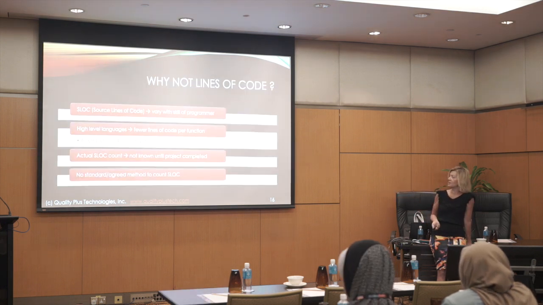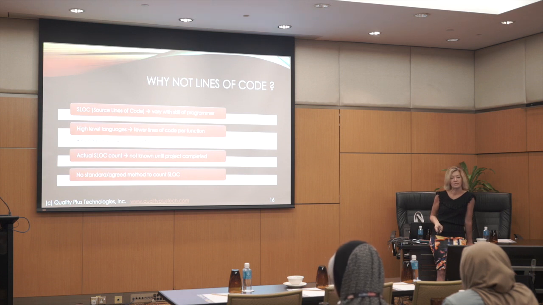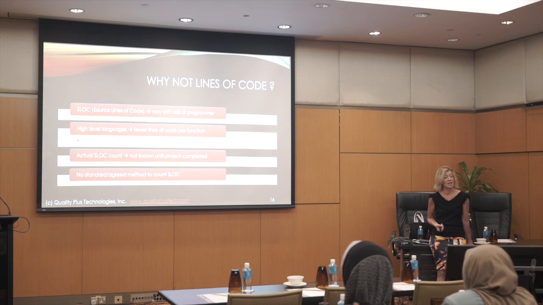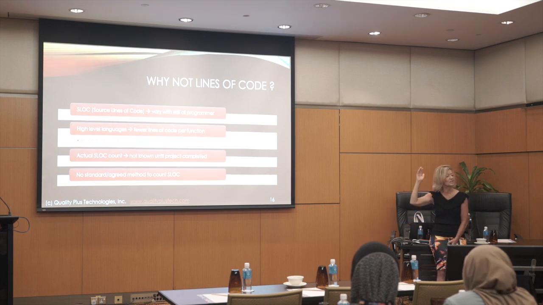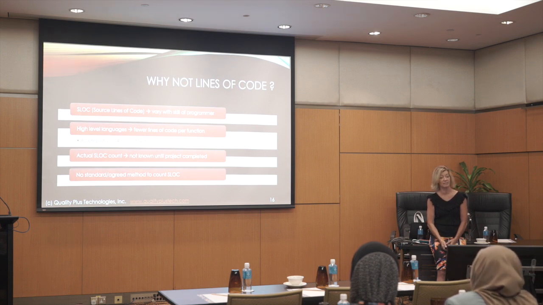Source lines of code. Why would we use source lines of code? Because they vary with the programmers. Sometimes you can have cookie cutter, where I build the same thing over and over and over and over, and my history is really, really good. I've got 500 projects where I know exactly how many source lines of code they're going to be. Can I use it then?